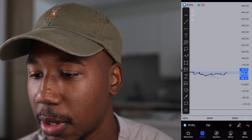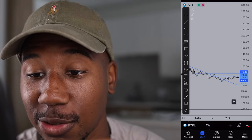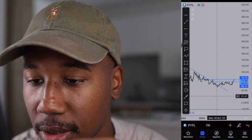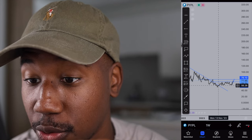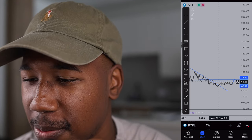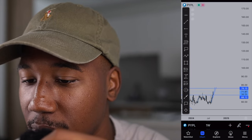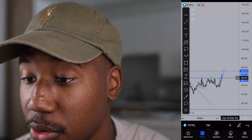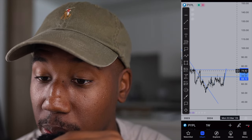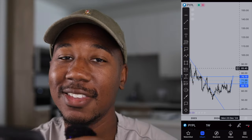Getting more technical, looking at PayPal on the weekly chart — PayPal was in a downtrend from pretty much March 2022, all the way up until about November of 2023 when it broke above that trend line. We've really just been consolidating between $55 and about $69-$70 since then. But this week has kind of changed it all. We have broken out above this $68-$69 level, and it's looking like the beginning of a new trend. The next major level I would look for PayPal to take out is the $75-$76 area, and then if we can take that, the next major level is about $85.